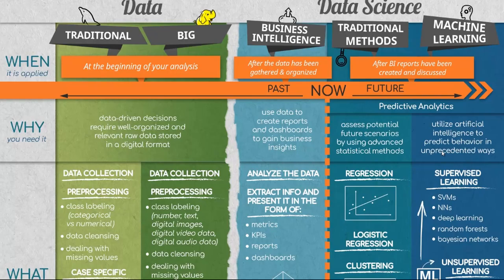All right, so for this particular video, repeating myself a little bit, I apologize, we're going to focus on the traditional methods. There are two different methods here. Traditional really deals with statistical formulas, so statistics and all the formulas associated with that. And machine learning is all about AI, artificial intelligence. So we're going to focus on this one right here, okay?